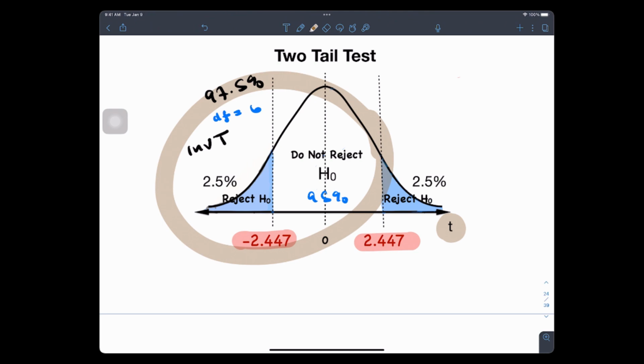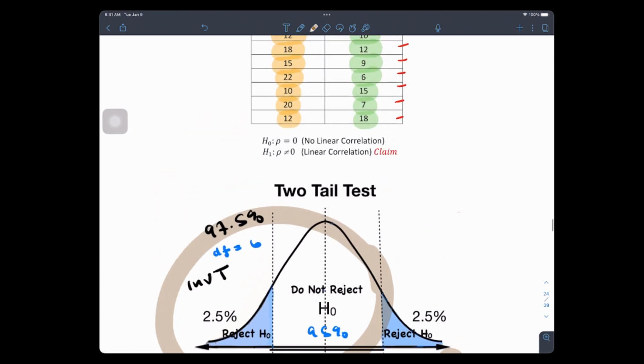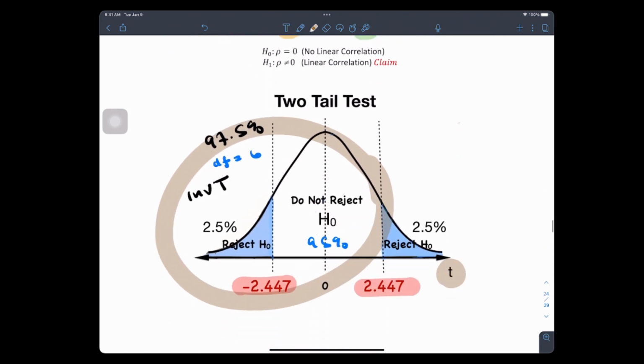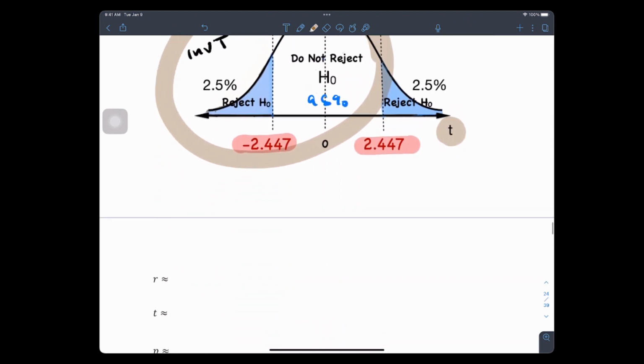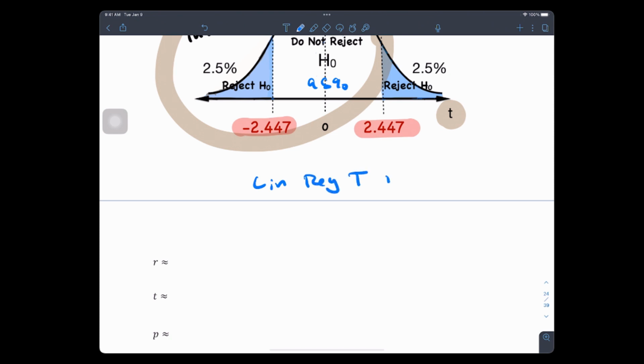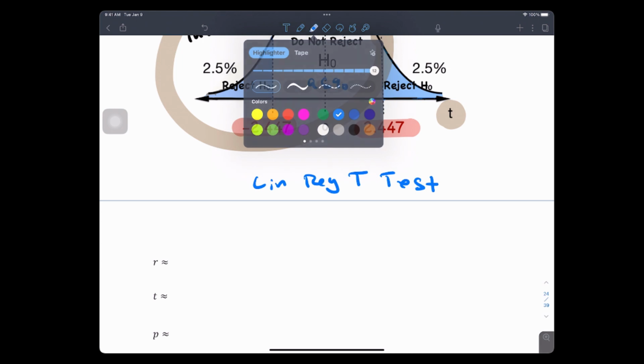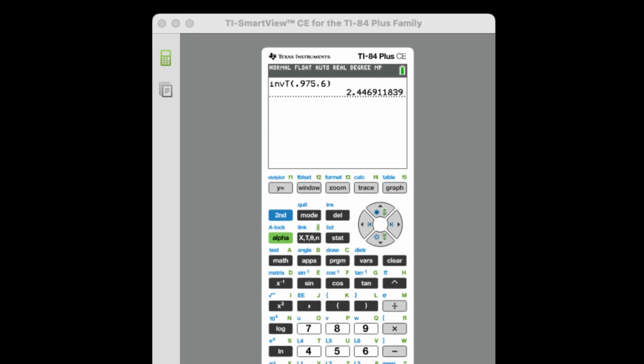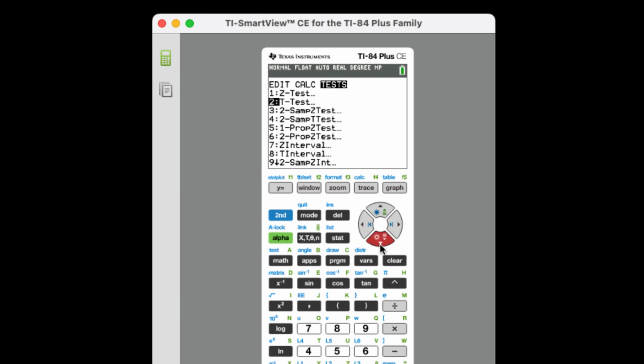Okay. So, all right. Let's now find out here. Since we have our hypothesis set up, we have our decision rule. What are we going to do next? You guys know we got to use linear regression t-test. That's in the TI. Okay. So we're going to say what here? This is stat test, linear regression t-test. Go all the way down to that, F. Make sure it's on L1 and L2, two-tailed test, right? Looks good. L1, L2 for the X variable and Y variable, two-tailed test. Hit calculate, ladies and gentlemen.